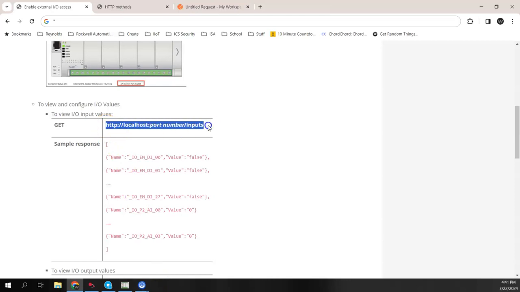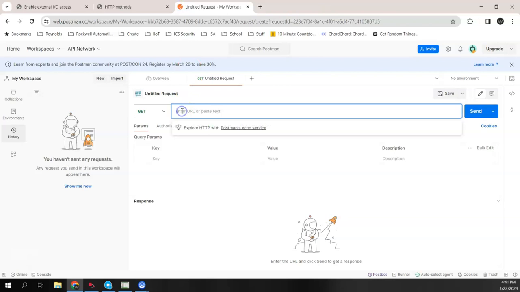I'm going to copy and paste this, just so I don't have to type it in, and I'll paste it into my Postman command line here. I need to make sure to put in the value for the port number, which is 52611.